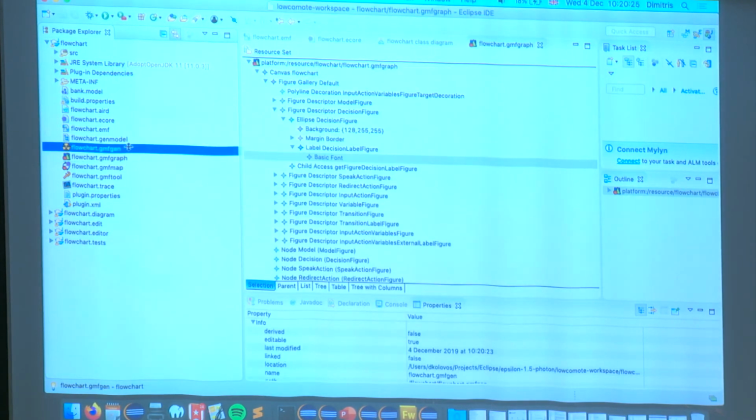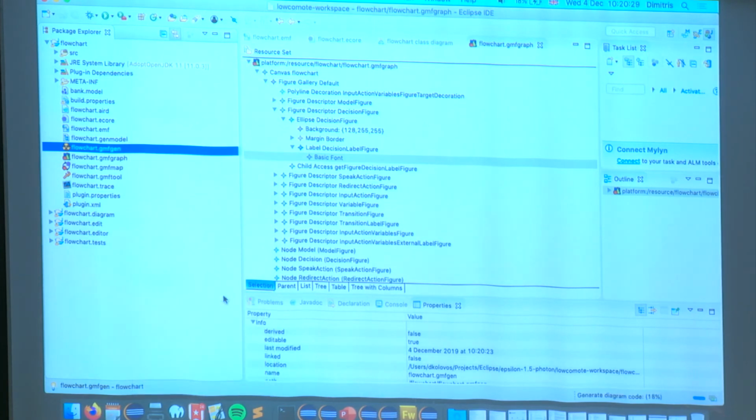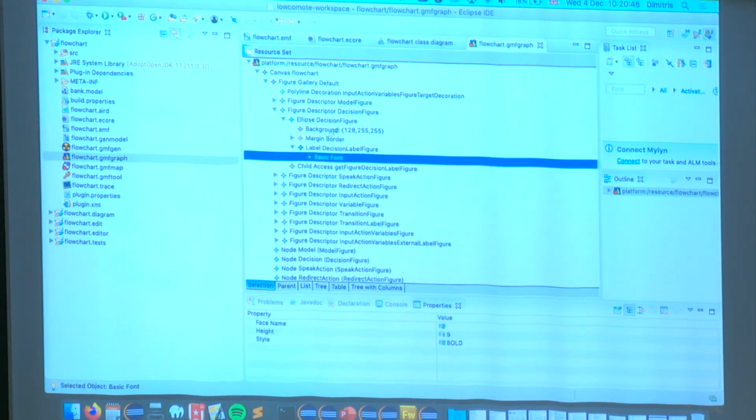Then from our GMF gen model, we will just run the diagram generation code. So we're leaving Eugenia out, and now we've started modifying the generated models, so we're back to the GMF workflow. It means that we can't come back anymore? We will come back, yes. There's a twist.